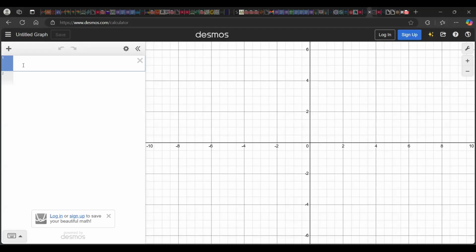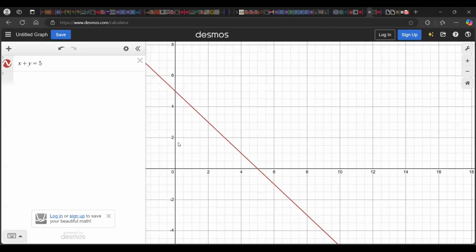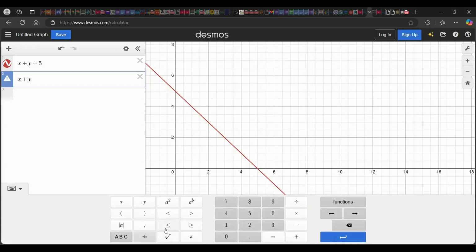So we had x plus y equal 5. Look at it here. That's x plus y equal 5. So that's it. Remember I said x plus y is, let's go with less than or equal to 5.